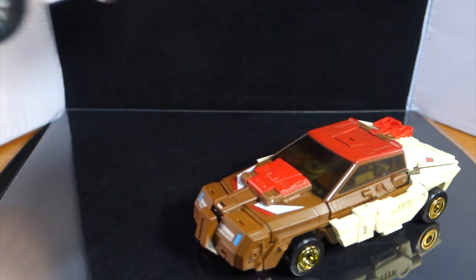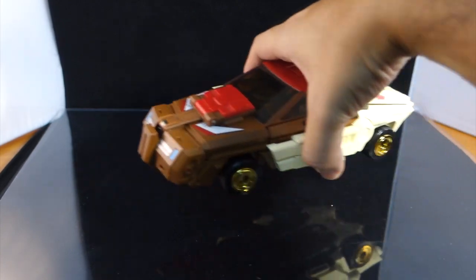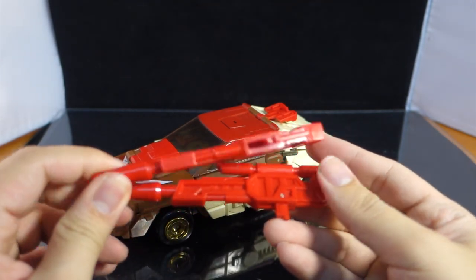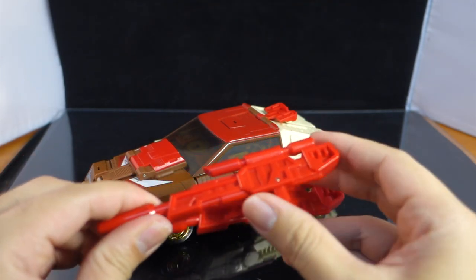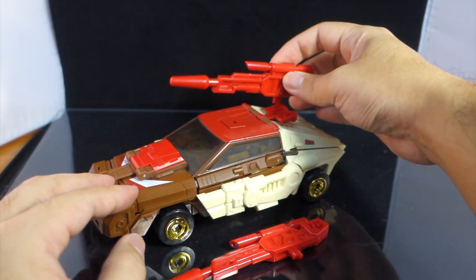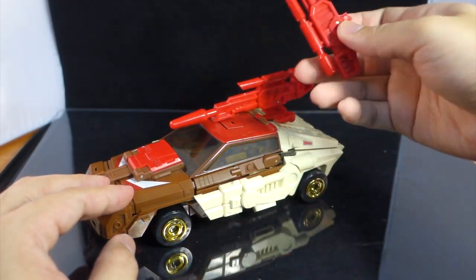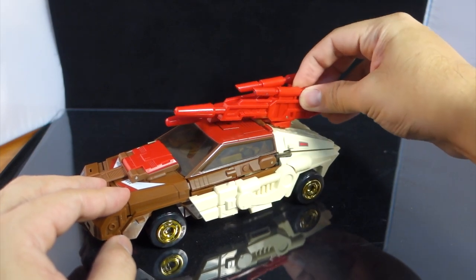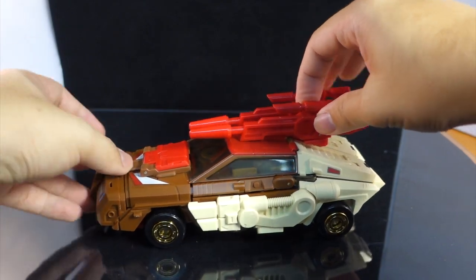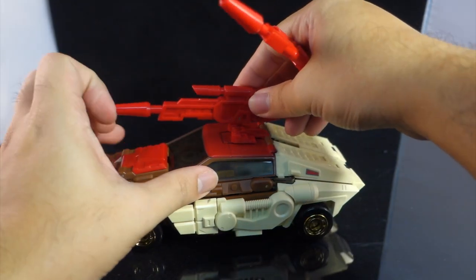But we're not here to talk about this guy. So I'm removing him off the screen. Coming back to Data Clock. Now he does come with two extremely large guns, probably an homage to the Generation One copy. And it does stick on the back here like this. You want it going downwards a little bit. Or you can go the other way, which is to flip this over and put it on top.